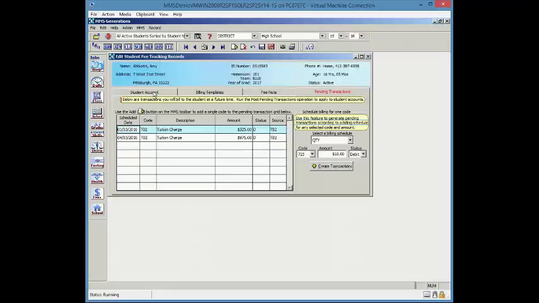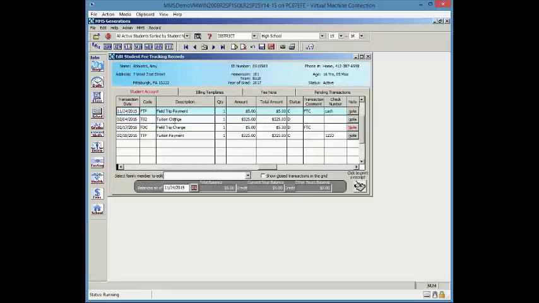Now for ease, when we were working in the student account, we had the tuition charge where it was split out into the different amounts. Some schools prefer to just see the one lump area. They want it all up there at the beginning of the year. Now you can still split it out into different charges if you'd like, or you can just show the $32.50. The difference would be that you wouldn't be able to necessarily close the transactions until all of it has been paid. But it does give you that area that you can look at. Okay.